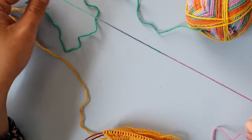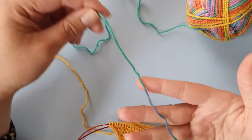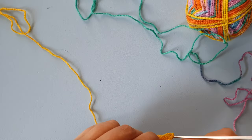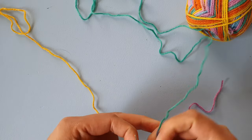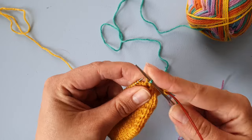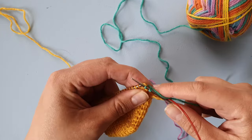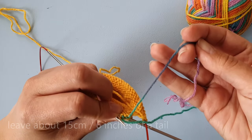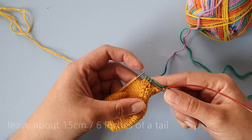So what I do is that I pull out the yarn until I get to the first color change, and then I make my very first stitch with the yarn right after the color change. So I just attach it to my work and start knitting with it. And then yes, you will have a little bit of excess here, and then you can just cut that off and continue knitting.